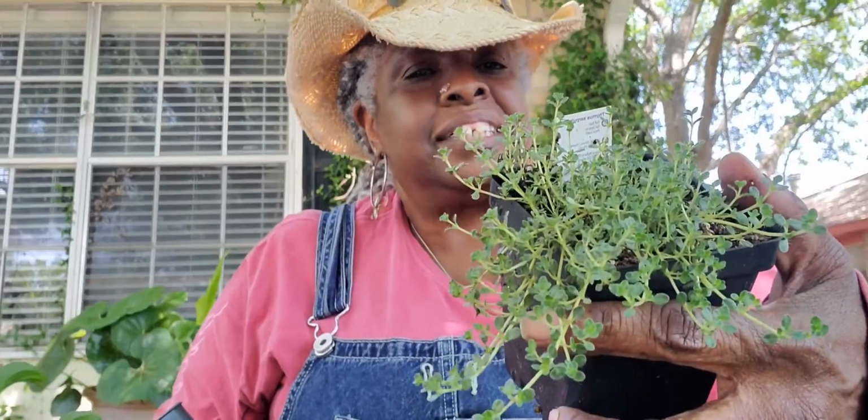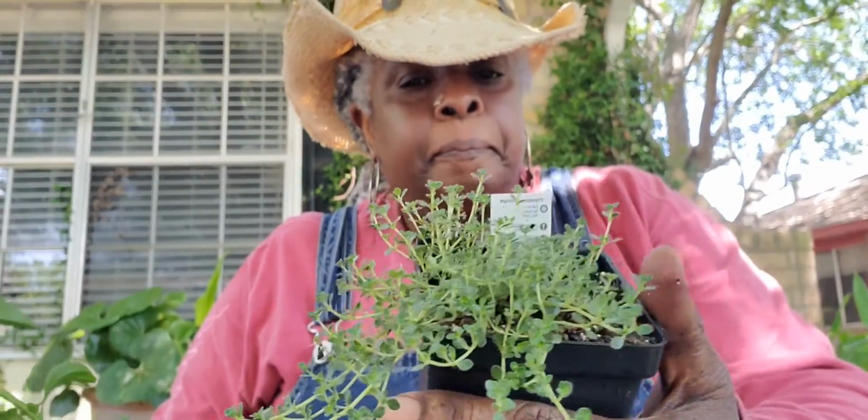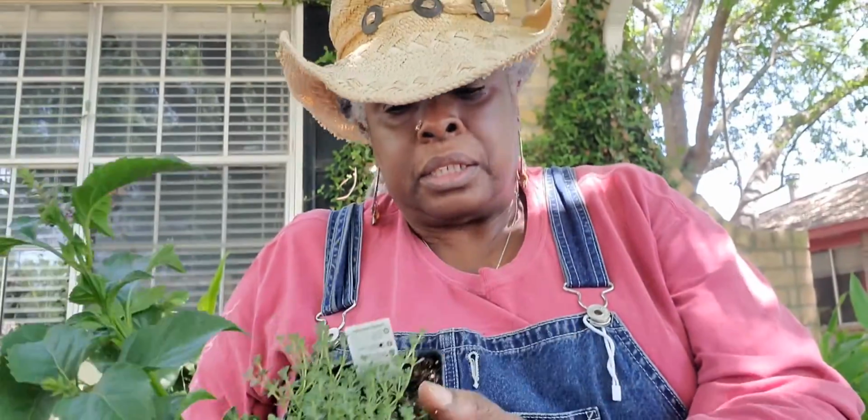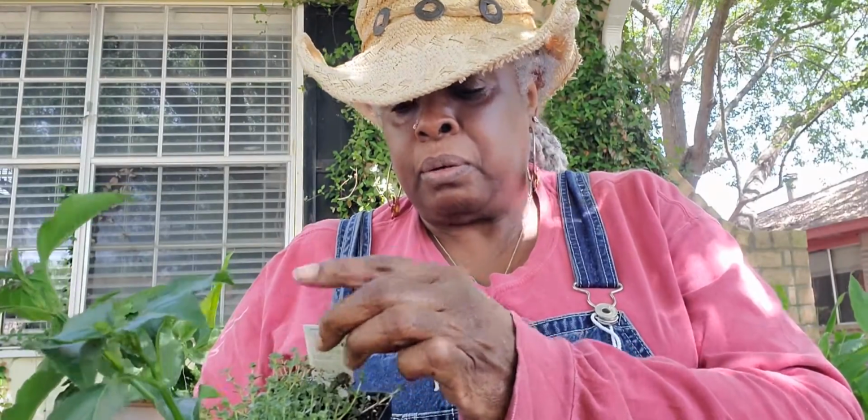This is creeping thyme. I don't have a lot of luck with thyme. I keep trying. It says it needs full sun. I have too much shade. That's why I need to put this in the bag.